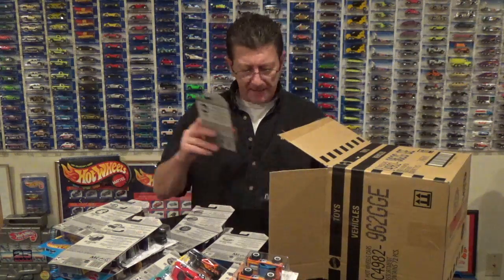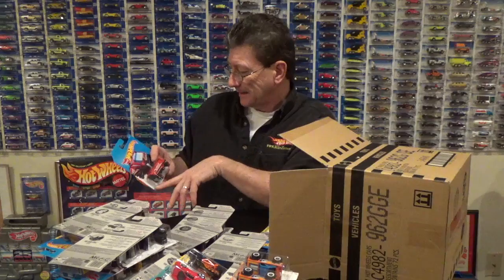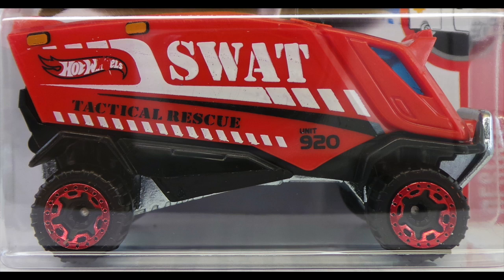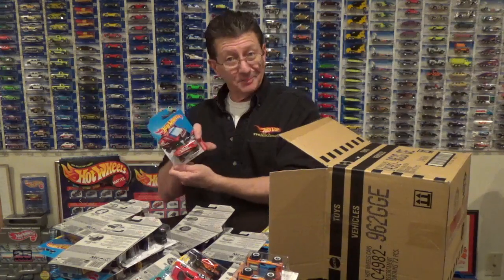Ooh, look at that. The Aeropod SWAT team in red. Man, they're going to see them guys coming, huh? Ain't no way you're going to hide that SWAT team. Red plastic. It's got a metal base. Got some black plastic through the center. It has red chrome bead locks and a blue tinted window. And it's got black accents through the body. Man, that's nice. That looks pretty good.